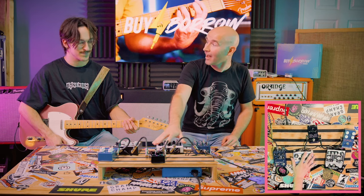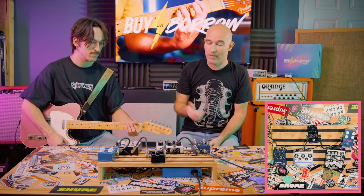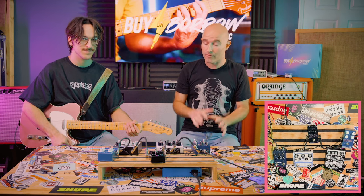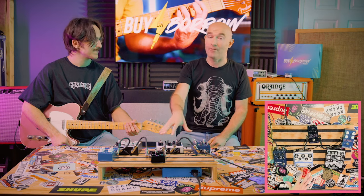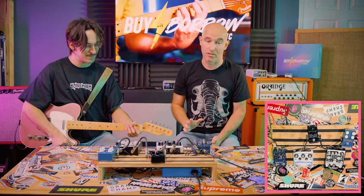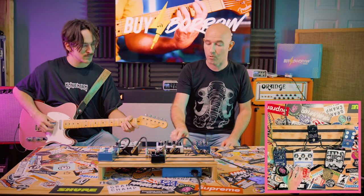I love the big knobs because it lends itself to getting down here and tweaking on the fly. It is a little big on the board, but you've got things like trails, so you can set your trails on or off, and tap tempo. Not a lot of other delays have 1.5 seconds, which is wild for an analog delay. Really? 1.5 seconds of delay plus the tap tempo is pretty crazy. So I'm going to turn it on. We're going to start out with some basic delay sounds, and then I'll get into the Rubberneck feature, which is the quirkiness of it.